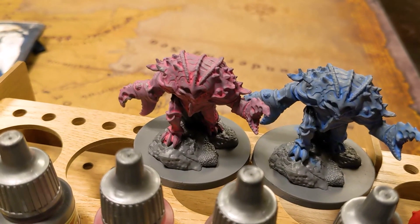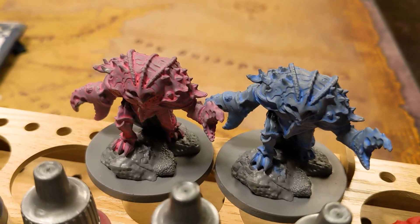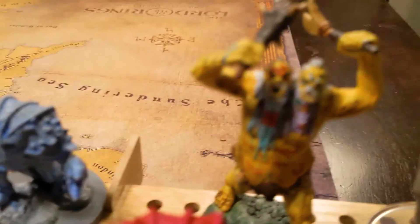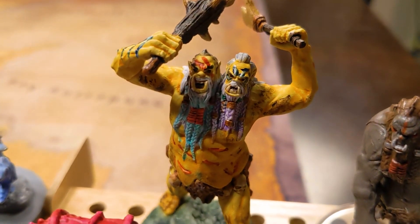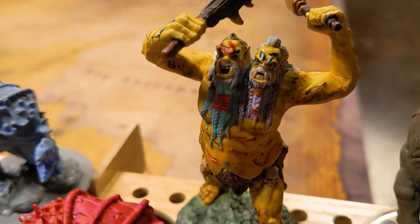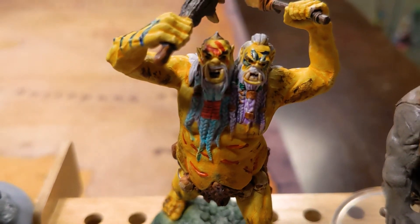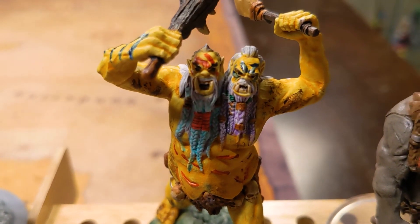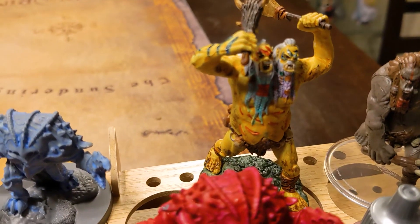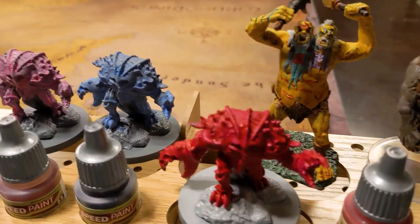These weren't watered down at all — that's straight out of the tube and it still needs a few coats to cover. So you definitely need to use the lightest primer you can to get that color to pop. The purple is a little watery and had a hard time really filling in with deep color on the beard, but as Haley showed on that octopus, put enough on there and it makes a nice color splash. The green came out well. The yellow is very strong though — not really pastel. So yeah, some hits, some misses on those colors overall.